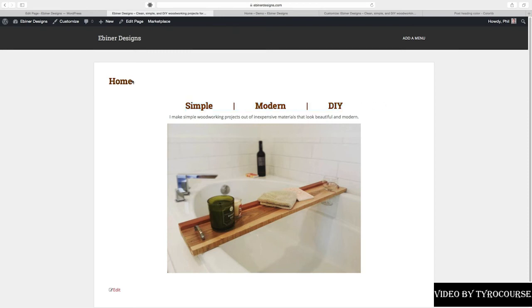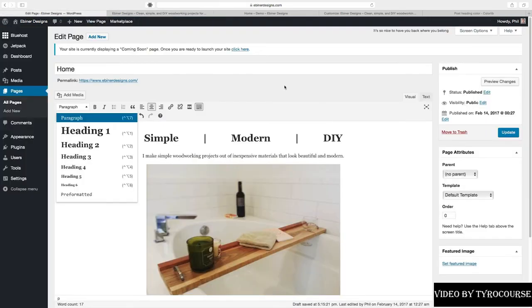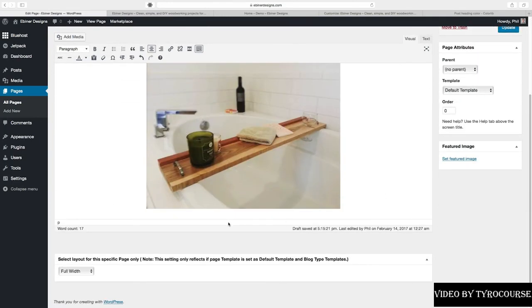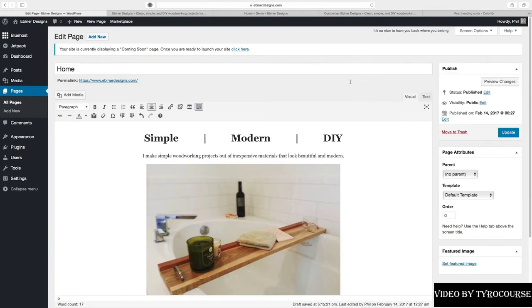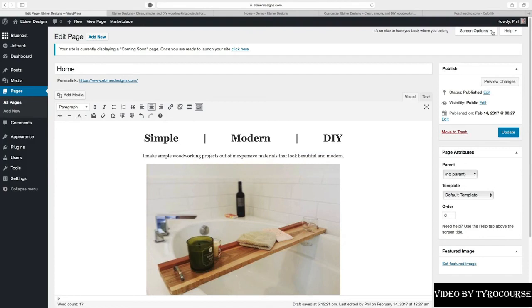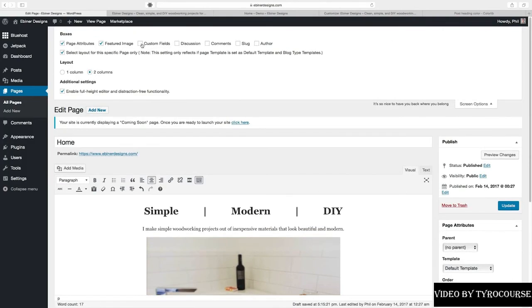So now let's remove this home page title. This gets a little bit advanced, but I know you can follow along. Removing this depends on the theme as well. And whenever you download a theme or install a new theme, you might have to do a little Google search yourself to see how you remove the page title. Sometimes on the edit page, there is an option for removing the page title. And if you don't see all of the page options or the edit options on this page, what you can do is click this screen options button right here, and there are different options that aren't appearing on this editor.